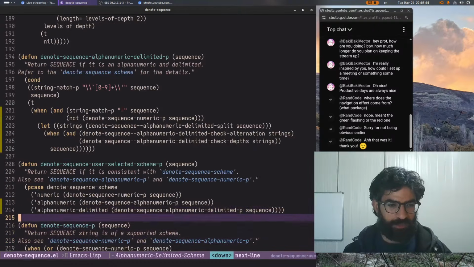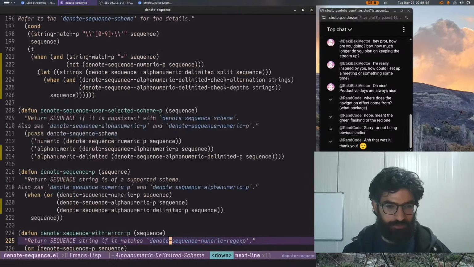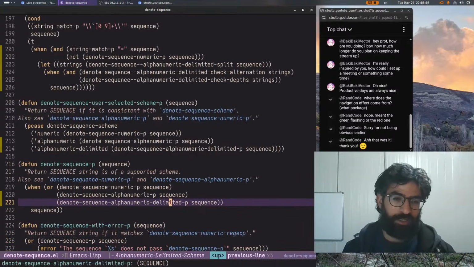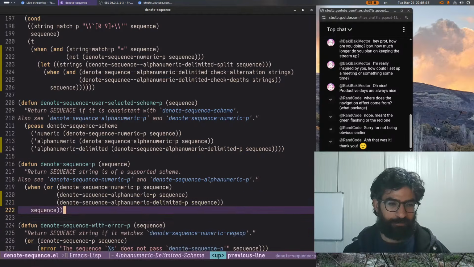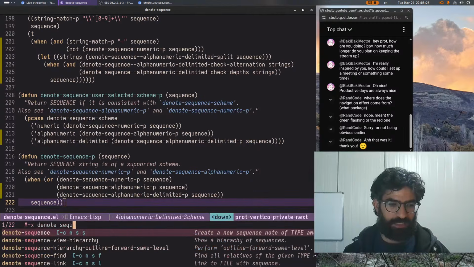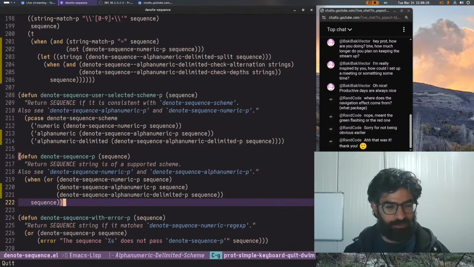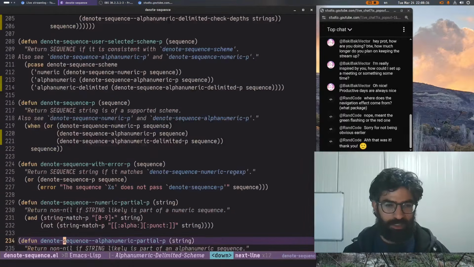So I was starting to extend this. And basically, I want to reach a point where the user can do something like denote-sequence. Denote-sequence, hopefully I can write. And they will, no, it's actually not this. I'm mistaking it now. Do I have something with a specific scheme? I don't. Okay, that's good. Basically, we want to reach a point where the user can set their scheme and then it will do the right thing. But we are not there yet.